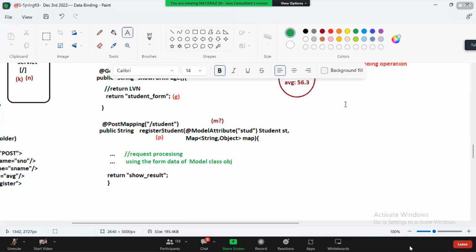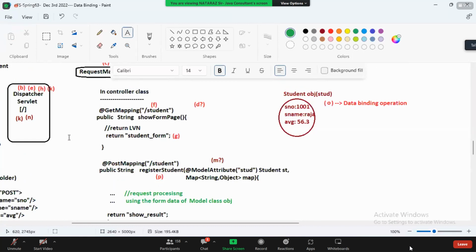Right. This will come here. Request processing logic, that is what? That is P. Okay, that is purely P. Looks a bit new, but interesting.